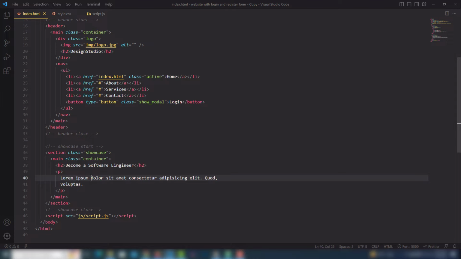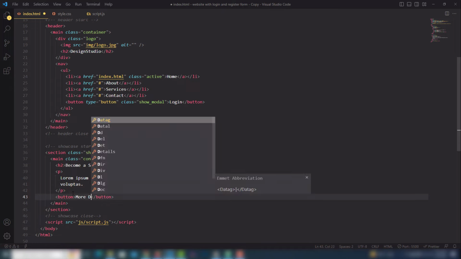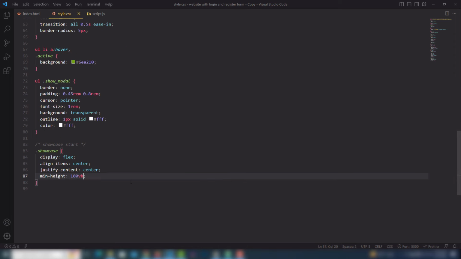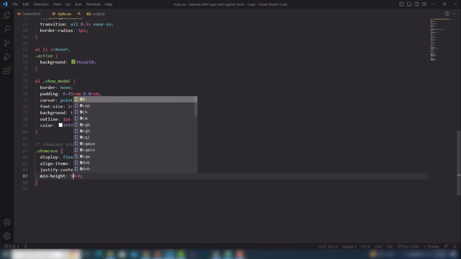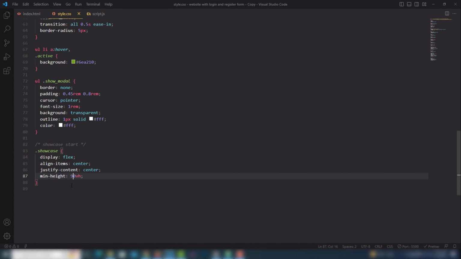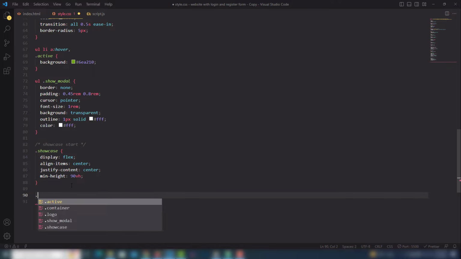Let's add the styling. The last thing I need to add will be a button tag also. Button, more details, and class btn showcase. So I'm going to decrease the size, 90vh is best, and then we're going to select the showcase h2 tag.